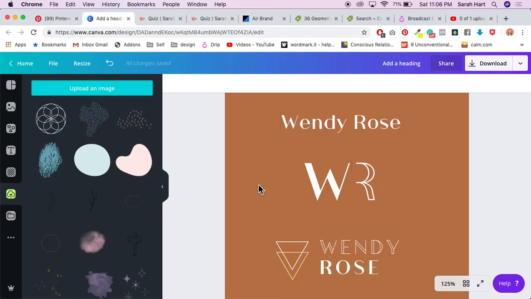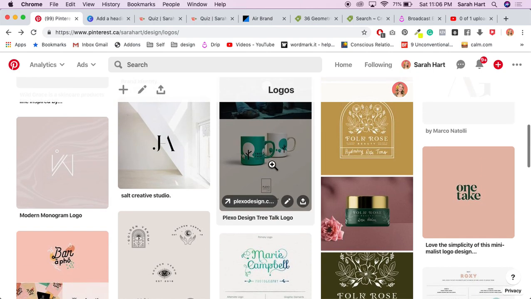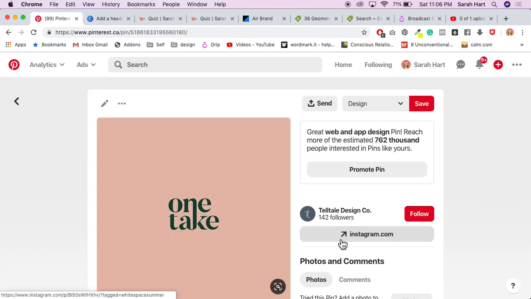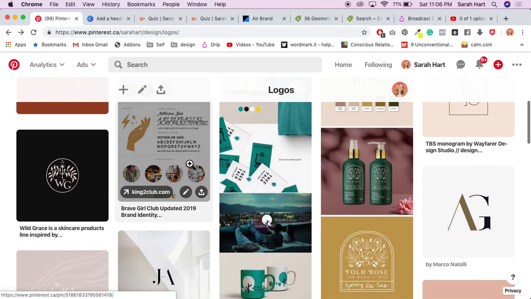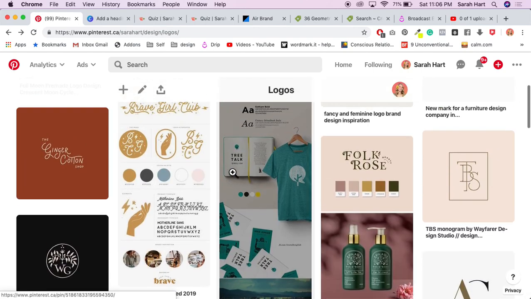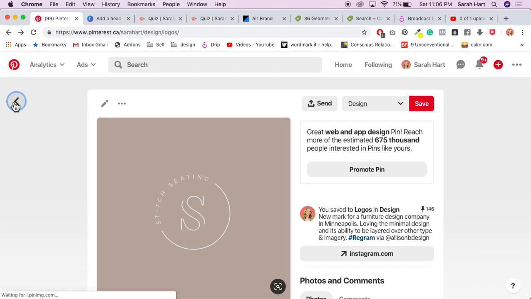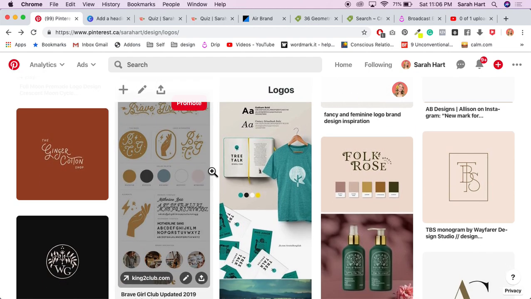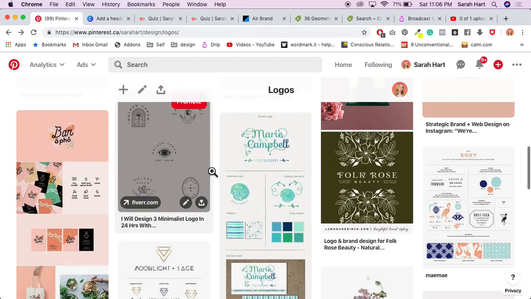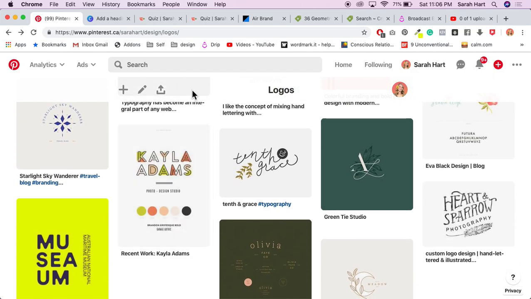So the designs here are sort of taken from some inspirations that I found. The very simplistic style is in right now, like very simplistic, beautiful serif typography, sort of combining the initials together. This is really nice too, but very sort of simplistic, but using really beautiful colors to highlight it. But especially right now, there's a lot of just simplicity, which is fantastic, and it works really great for Air brands.